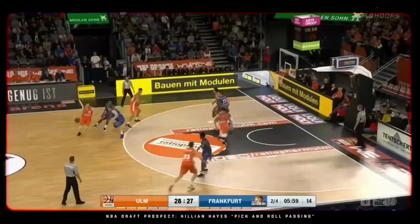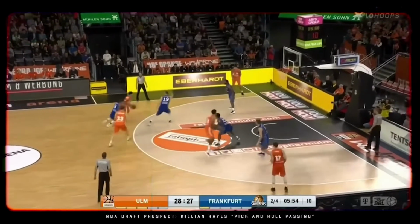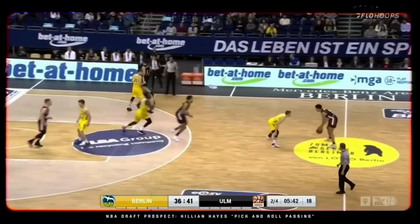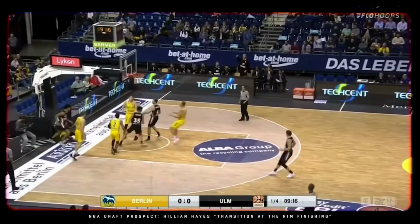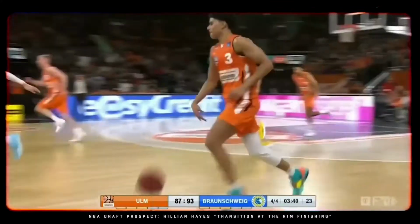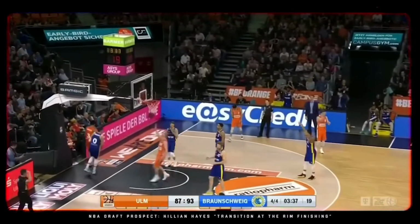He's a very creative pick and roll facilitator. Despite his weak right hand, he gets where he wants and he knows how to manipulate defenders to create passing angles and openings to score. He's a very fluid ball handler with size to out-muscle smaller guards. He has excellent touch with his left hand when he goes to finish difficult floaters and runners, often initiating contact.